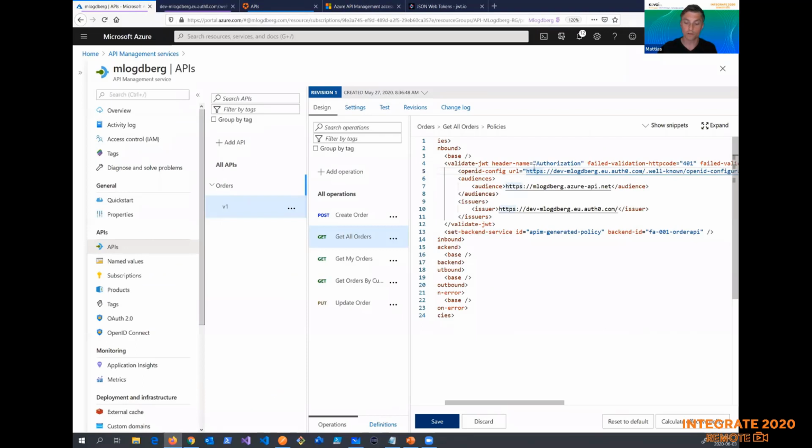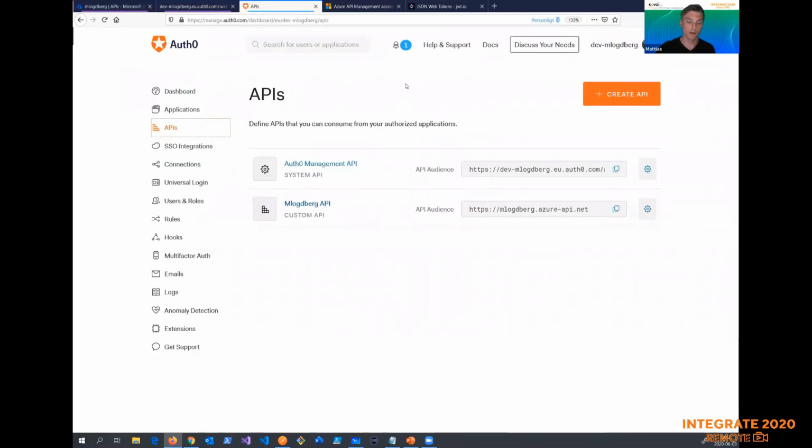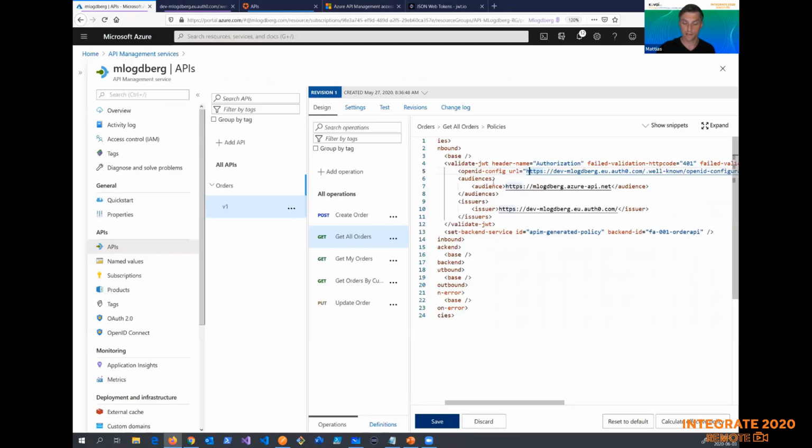Based on this, we have our setup for the validate JWT. Then we can add some restrictions, and obviously we want to restrict that the token AuthZero provides should have a target of our API management instance, which means our instance over here. So the API audience is https://mlugberg.azureapi.net, and that's exactly what I put into audience, so this should be the same, this is the identifier. And then I also have a filter on issuer, because potentially we could have multiple issuers, but I only want it to be from my AuthZero instance.